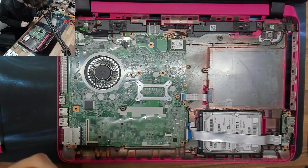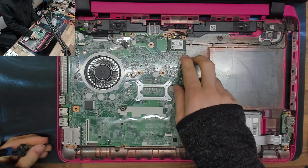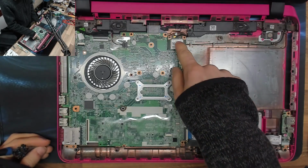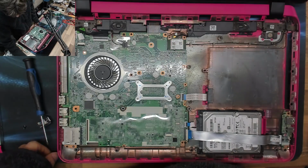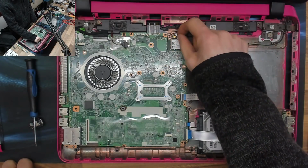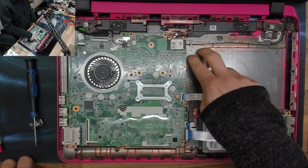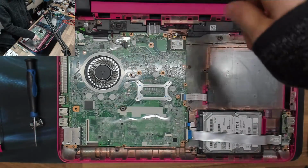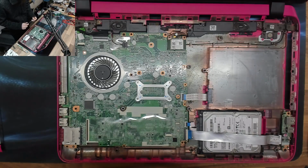Pro tip with this laptop though, if you are suffering with one, is I have legitimately upgraded the Wi-Fi on these by just putting in a different Wi-Fi card. Any standard PCI half card will work with it. I put in a different one with dual antenna fittings, and then I took an old Wi-Fi antenna that I robbed out of another laptop. You take an old laptop to bits, pull the Wi-Fi antenna wire all the way out of the whole display assembly and everything. Then I coiled it up, plugged it in, and just left it coiled here, because this is dead space in the laptop, there's nothing here. Obviously it's not quite as good as having it built into the display assembly, but it meant that the laptop actually had dual Wi-Fi antennas, which drastically improved the Wi-Fi performance on it. Very handy.